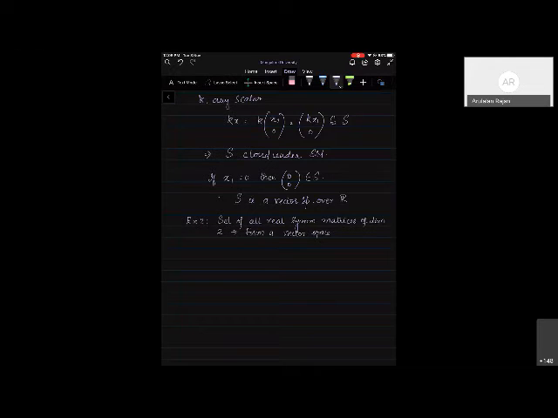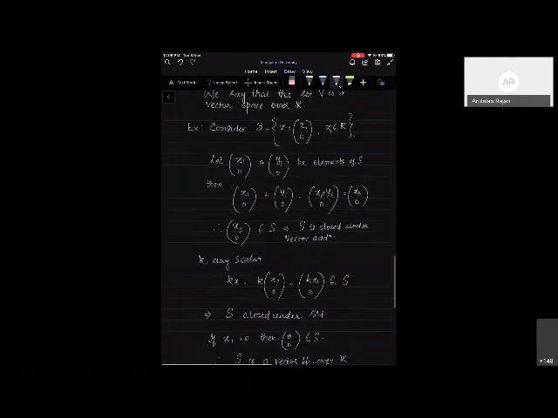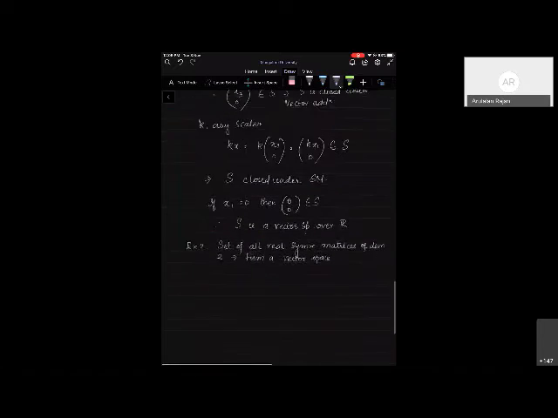Now, this is the question. When I define S to be the set of points x equal to (x1, 0), geometrically this is the set of all points passing through the origin, and this is basically the x-axis. Therefore, what we are seeing is that the x1 axis by itself is a vector space. This is a general comment.